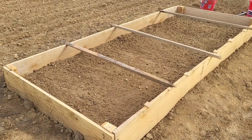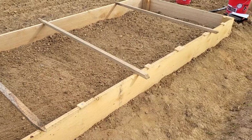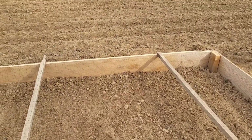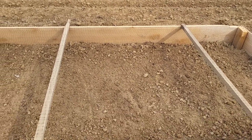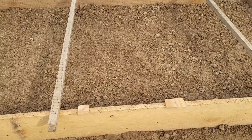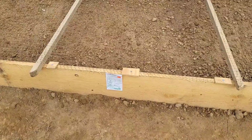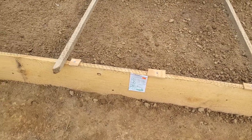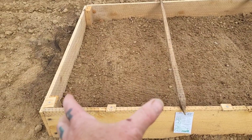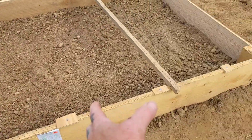But I'm just growing mustard, lettuce, and kale. And I don't want it to grow no taller than that board. If it's as tall as that board, it's too tough to eat. Let's get some seed in the ground. That's one step. Stay with me. There we go. I've got just a little bit of kale. It's mostly mustard and lettuce.